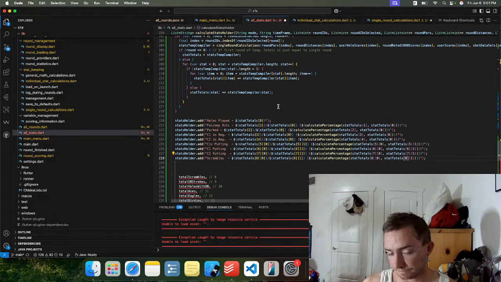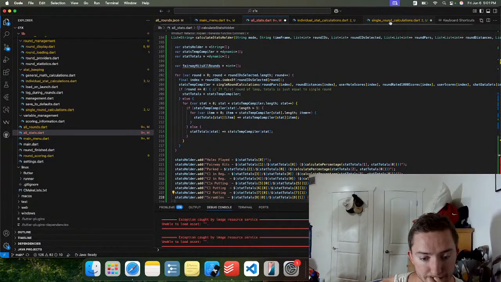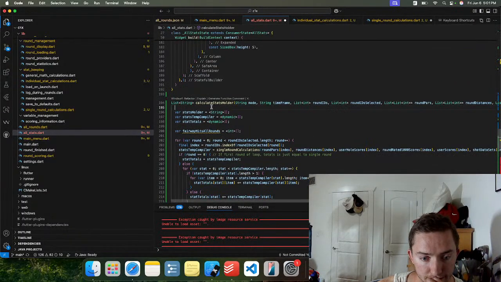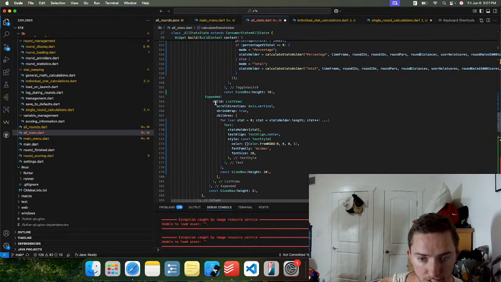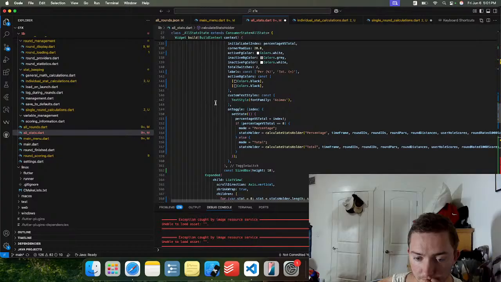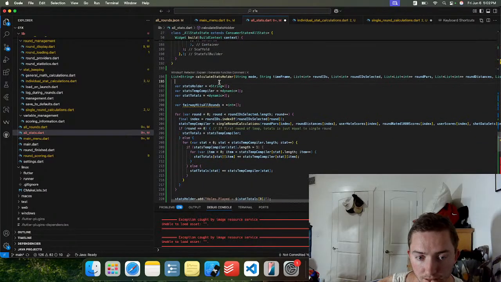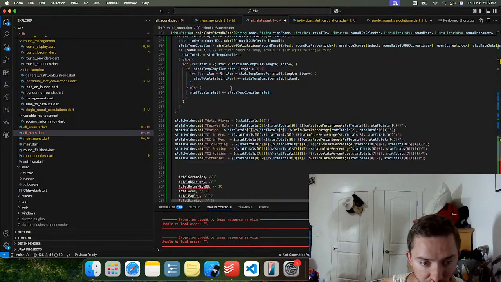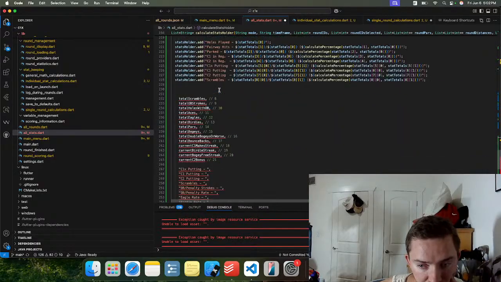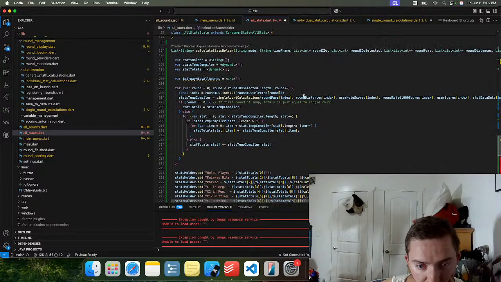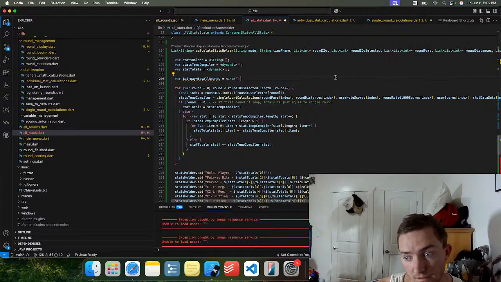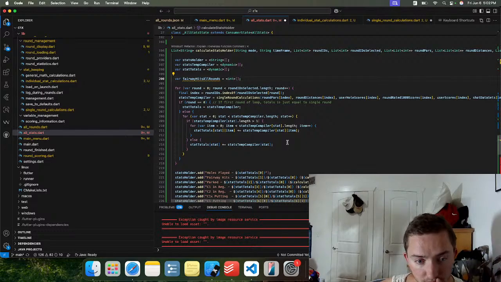I will calculate stats holder. So now that I'm thinking about it, because I'm going to need a similar function when I do this for single rounds, but I can't use this one. Actually, I could. I could still use this one.